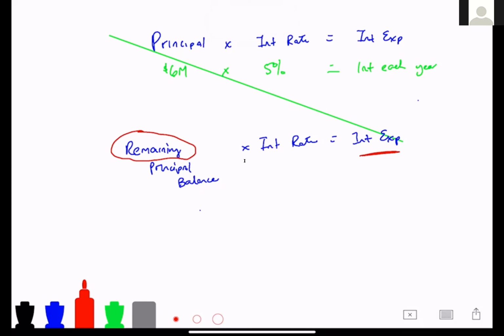So as our long-term liabilities go down, would that be decreasing the remaining principal balance? Sorry, I was reading the chat. Ask me that question again, Bradley. Oh, sorry about that. So as we pay off the long-term notes payable, that would be decreasing the remaining principal balance, right? Yes. Okay. Other questions?